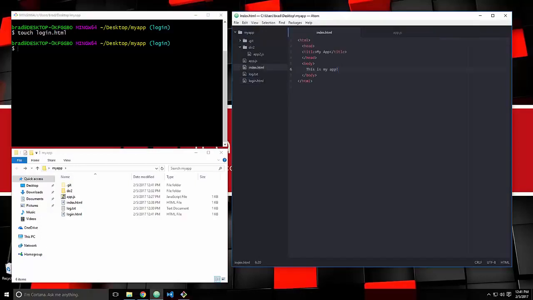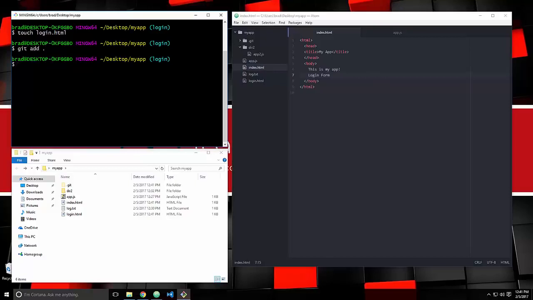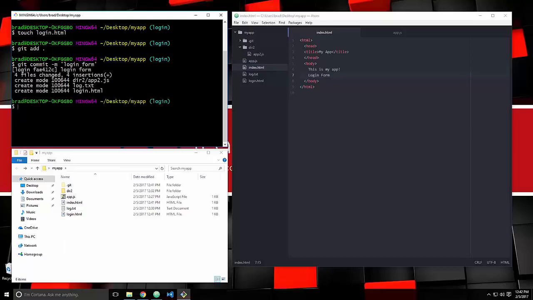Let's also edit index.html. I'm just going to add down here "login form", and save. Then git add all, and commit -m "login form".